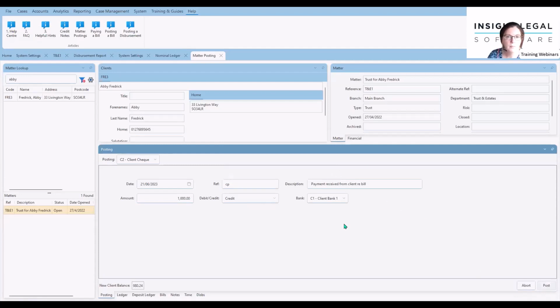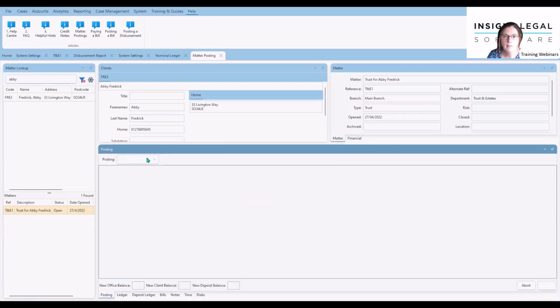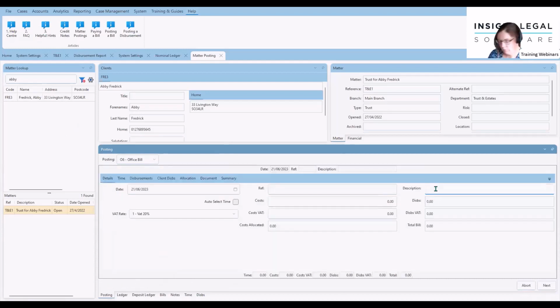There we go. And again, if I was doing a bill posting, I've now got options on the description for my bill. So again, I could do one bill of costs, or it can choose from any of these. So again, you're just making that a little bit more efficient for your day-to-day postings, because obviously you do a lot of data entry. So it just will help whenever you have those descriptions already made up.